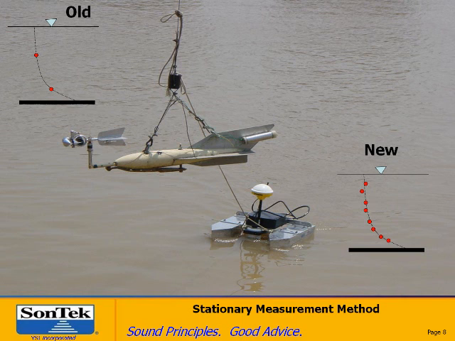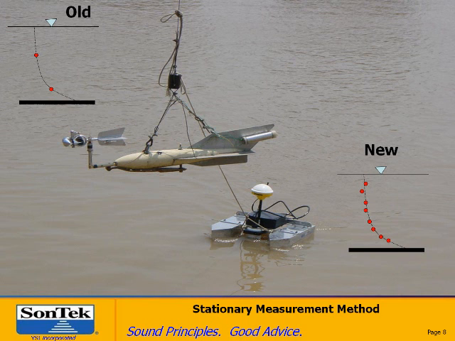This picture gives a conceptual view of what the stationary method is doing. It's a methodology that's been around for quite a long time. For those who have made point velocity measurements or midsection or mean section types of discharge measurements, we're really doing nothing new — just using new technology. A point current meter at one or two points in the cross-section is used to calculate mean velocity and depth. With the ADP, everything is done at the surface; you can measure depth and simultaneously measure velocities at much higher resolution than one or two points.